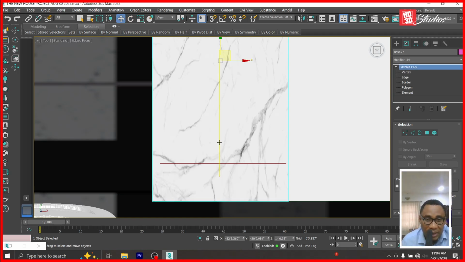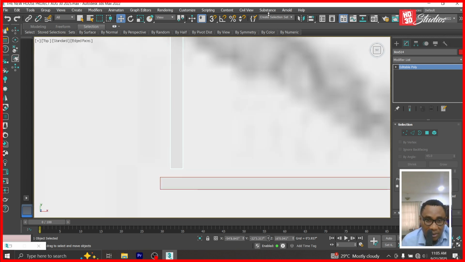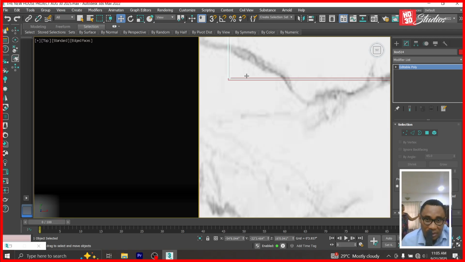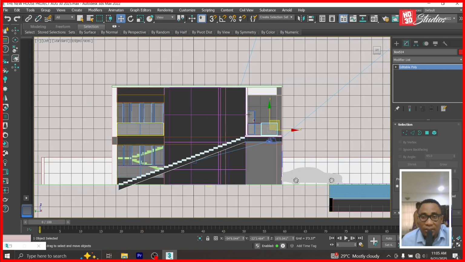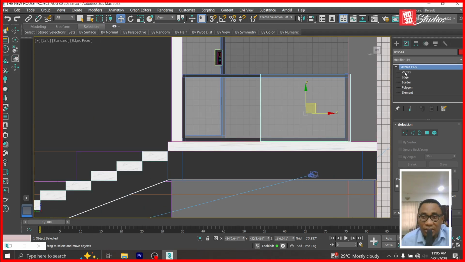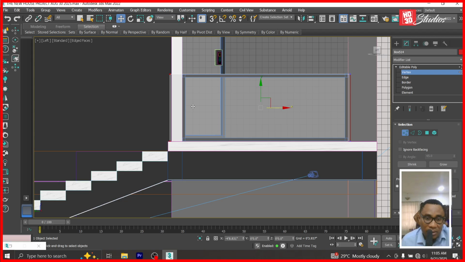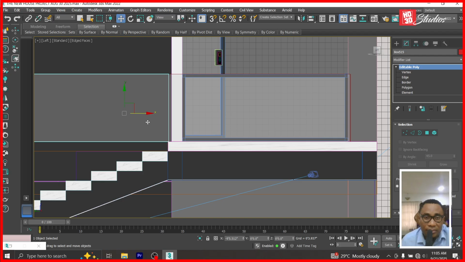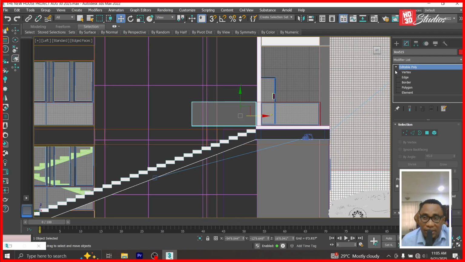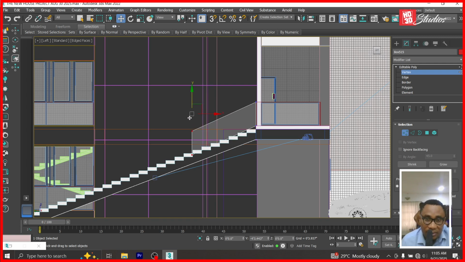Sorry, selected the wrong thing. We're still working with the glass panels. There's no framing there yet. L. So we move this way. Alright. Then we duplicate it. Shift and drag. Then you take this and you move it down like this.